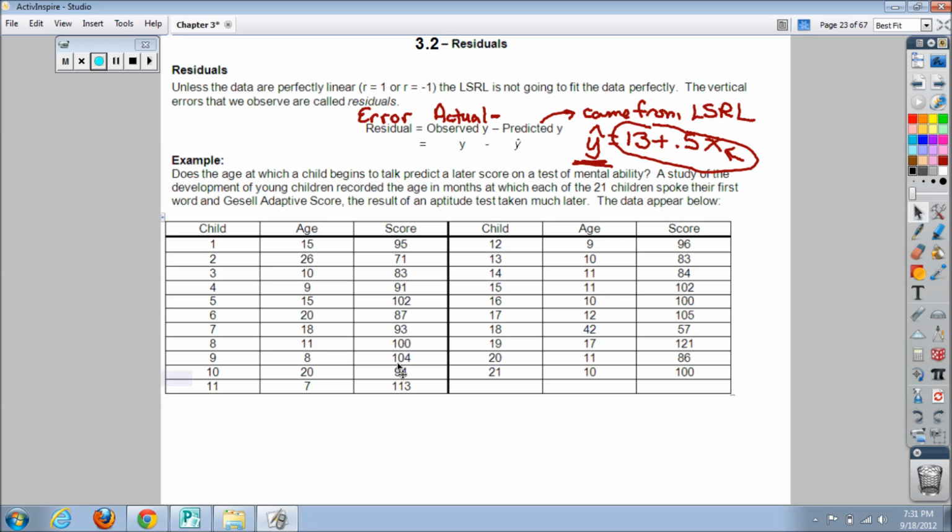Sometimes the doctor's right, sometimes the doctor's wrong, but the doctor is really using a regression line that's based on thousands upon thousands of children's height at a certain age and their height when they're done growing. And all he does is put your age or your current height into this regression line, and it's able to give him a predicted height for how tall you will be when you're done growing. It's the same idea there.